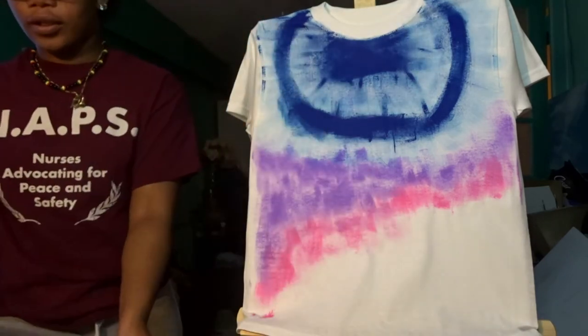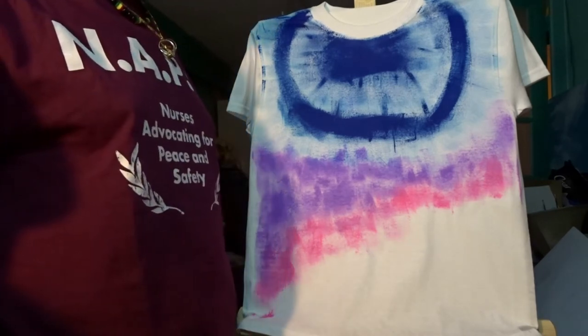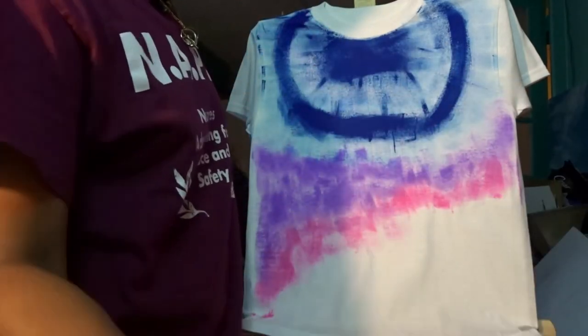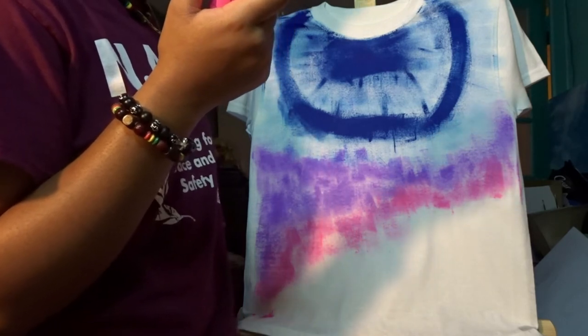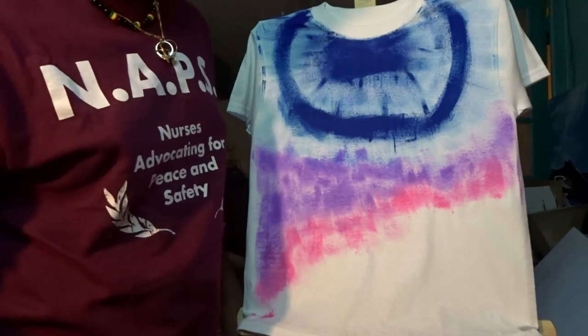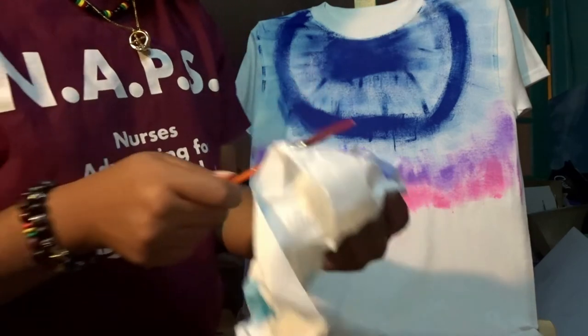Like this. I'm gonna let it dry for, I know this one is 24 hours. And this one is... Are you supposed to paint it twice? Oh, I forgot about that. Let me see something, guys. Hold on, because they say 1 to 2 coats. Let me see.